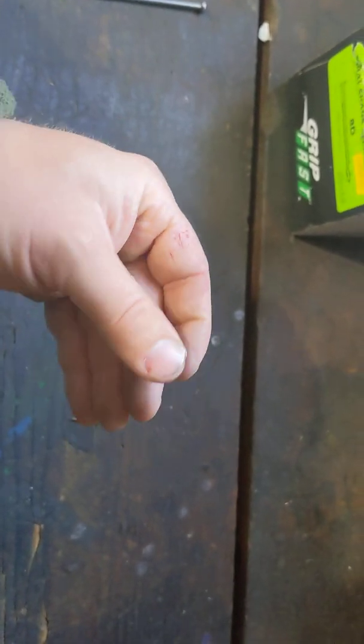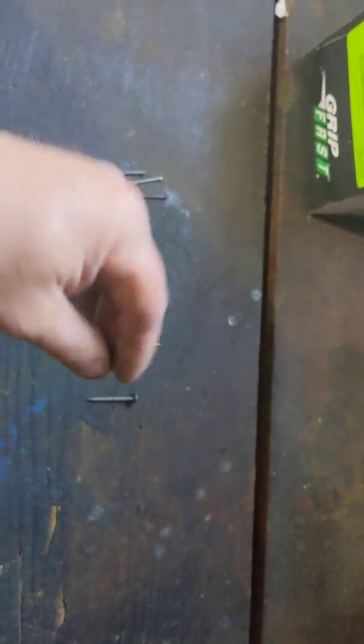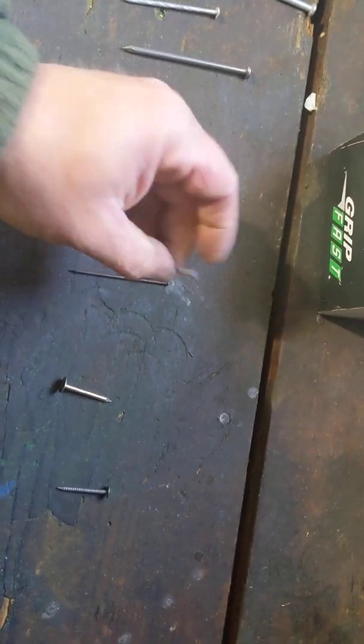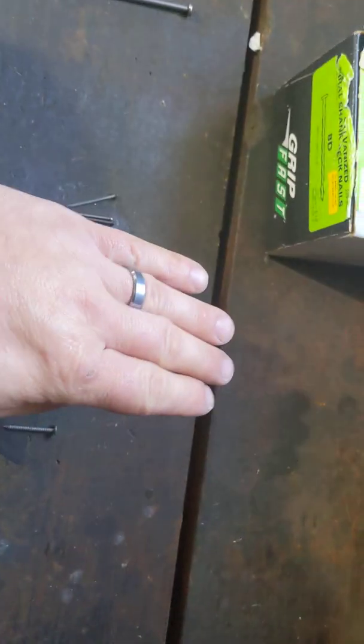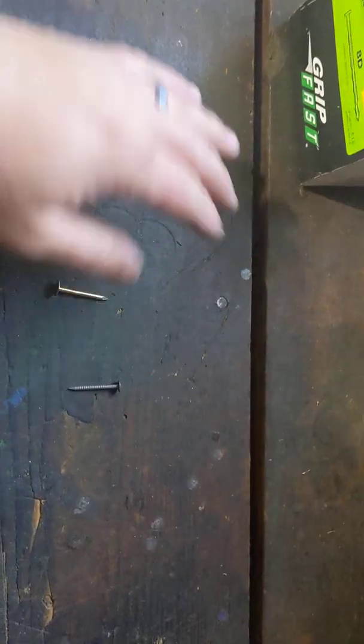So the bigger the head on it, the more hold it's going to have, and less tearaway or chance of that shingle ripping off. If I had used one of these to put a shingle on, well, the head's not very big, and if we get a windstorm, that shingle will probably just tear right off. Whereas this acts like a washer and keeps that shingle down.